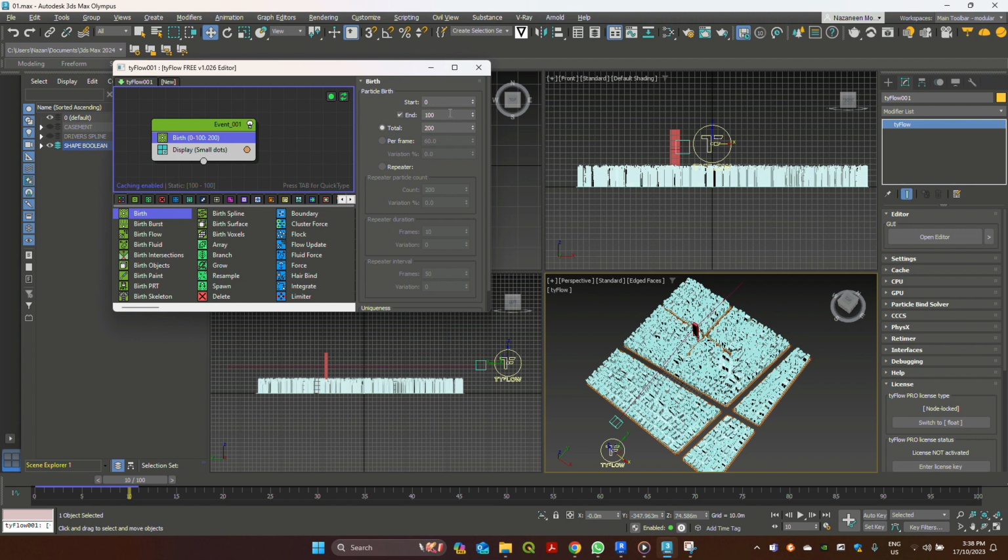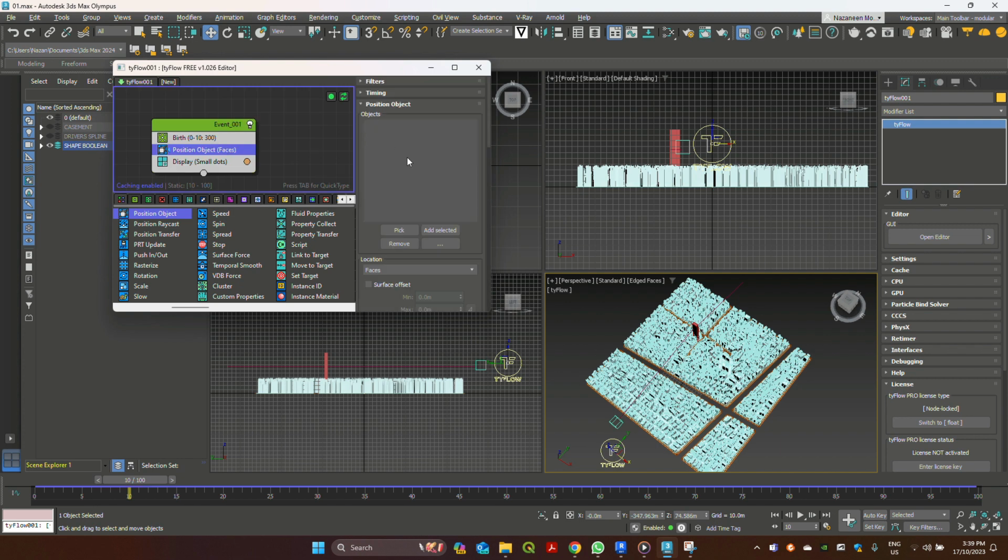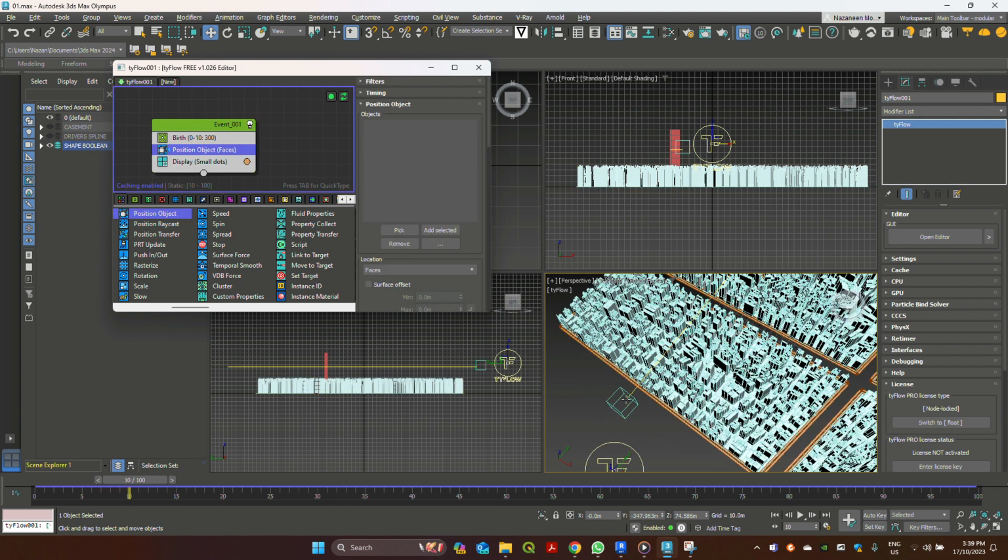Now what we need to do is take the birth command, place it, make that 10, then make that 300, standardize it, and with that we go to position object. It's here; put position object below birth.